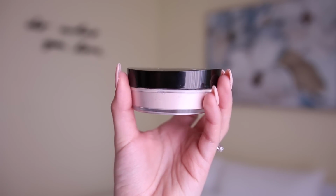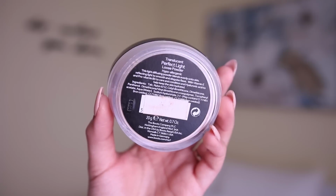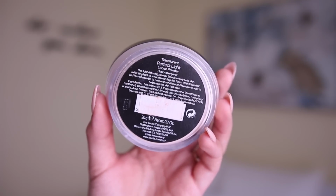Just in case that is getting discontinued and you can't get your hands on it, I have 2 other loose powders that I really love. So the number 7 Perfect Light Translucent powder is also perfection. I actually found this on Amazon because I couldn't find it anywhere at my local drugstores, but you can get number 7 at Target online, some Targets in stores, and Walgreens. This is also very smoothing, very brightening, just very beautiful, and also porcelain. I don't know what it is about the collab one that I feel like is just the best, but this is like the second best. Also doesn't leave a white cast, which I love.